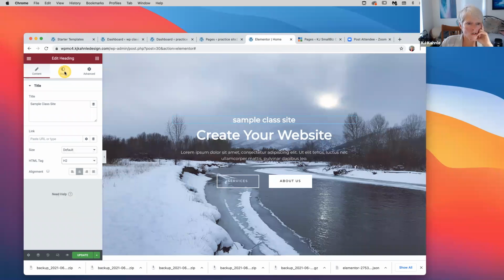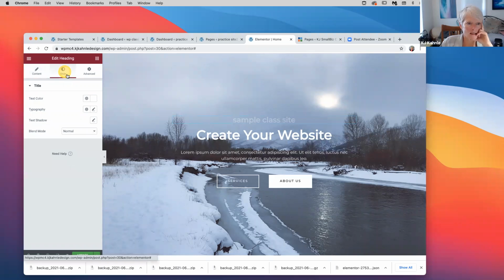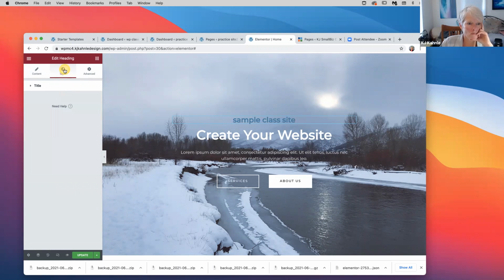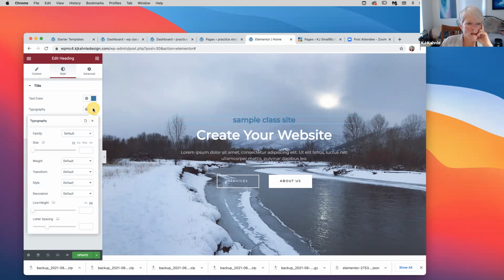Let's say we want to change the color of that text. Up here in style, here's our color. This is probably going to look kind of gaudy, but I want to just change it to show you how it works. And maybe I'll go with something a little bit on the blue side to go with the image. Whoops, back to style, open that title again. If I wanted to change the typography, so I want to change the font family. Maybe I wanted it to be, let's find something that looks completely different so you can see that change.